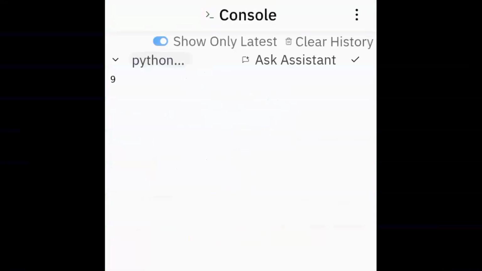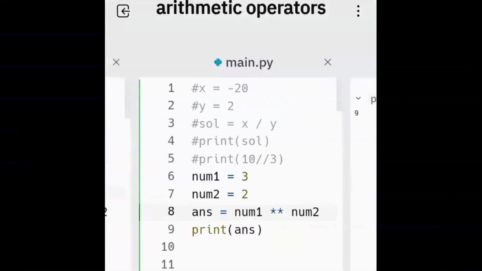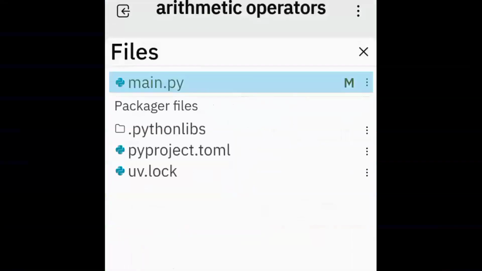So num1 was 3, num2 was 2, so 3 raised to the power 2 will obviously be 9. 3 3s are 9, right? So the answer will be 9.